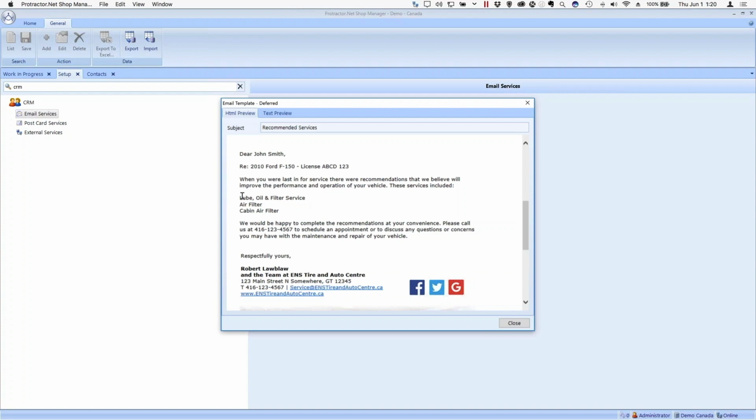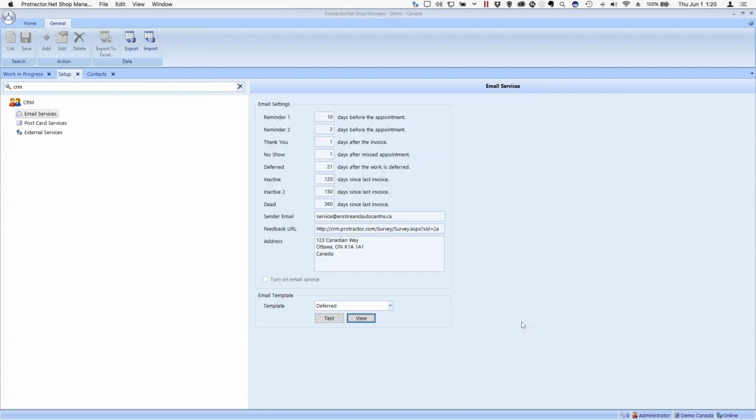basically book an appointment. So I have some shops that, in this case, they'll actually include a coupon or an offer or a special. Sometimes we will link out to their website where the current specials are. So rather than telling them the coupon or special that they want to use, just say, here are some of the offers, and maybe you can utilize them. Okay, so that's how deferred work works.